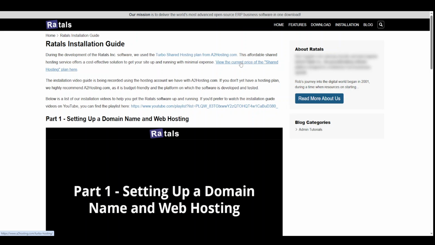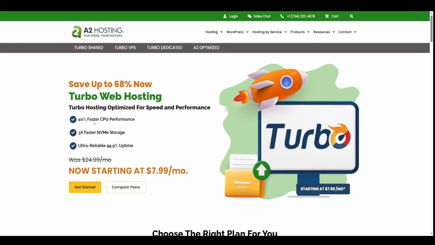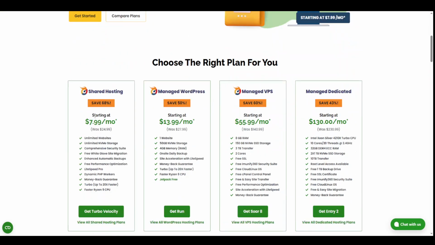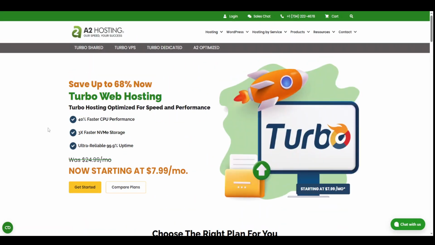So I'm going to click on this link here to go over to the hosting plan that we built the software on. And we're on this shared hosting plan here, this introductory one of $7.99, or the lowest plan. Now I'm going to go over pricing for just 1 second in case you're not familiar with how hosting services do this. So this is an introductory rate at $7.99.